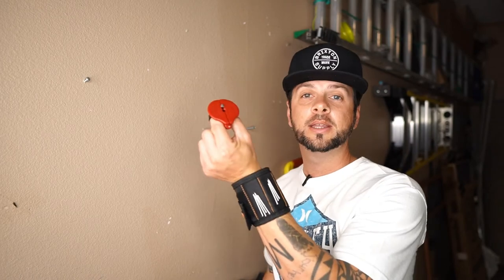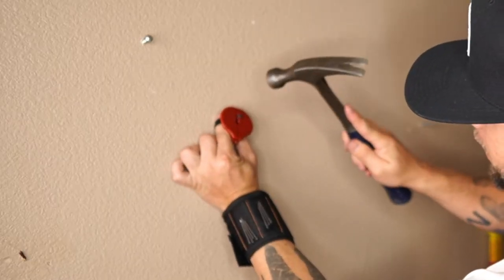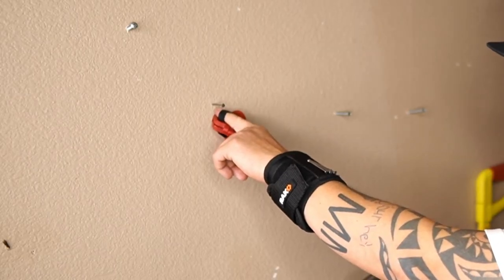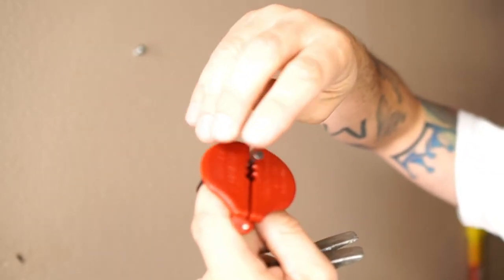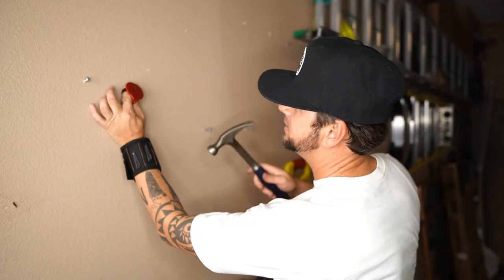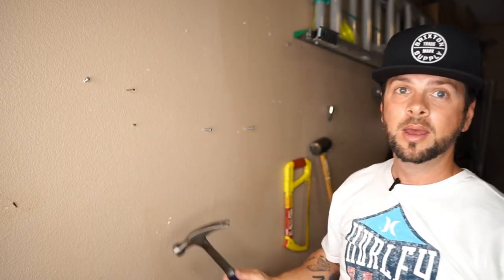The cool thing is I get to use these as a combo — I already have my nails loaded up on the wristband and one loaded in the Safety Nailer. I'm going to nail about six of them and see how it goes. Look at that, right in there — and that was a stud already! I'm going to load another one right in here. Let's do it and pop it off. Look at that. Oh my gosh — and you're saving your thumbs! How amazing is that?